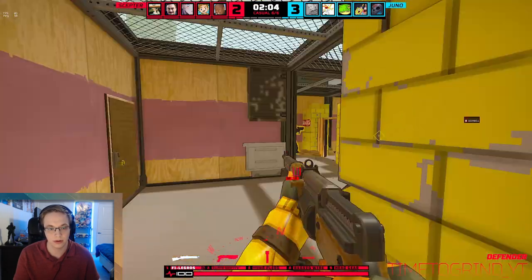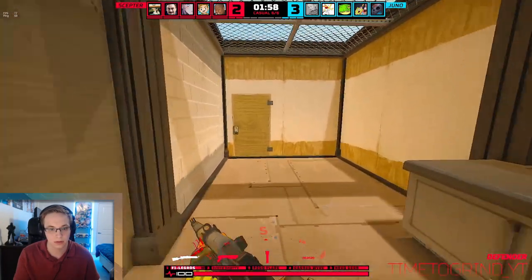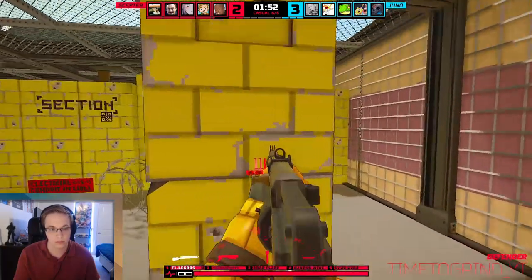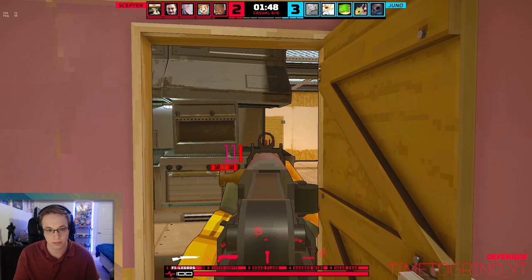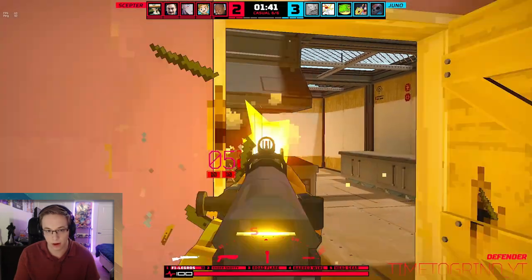Why would we not hold parking garage? I can hold parking garage. I mean, you can, but it's like super open. Yeah, it's pretty hard, to be honest. But that's what they think too, so I'm at least pressure it. Oh, nope. No, I'm not. No. Are they in parking garage? Yeah. I'm throwing a molly. Oh, I see the door there. I'm watching through the door that they opened. Oh, they smoked. Oh. I'm not looking.